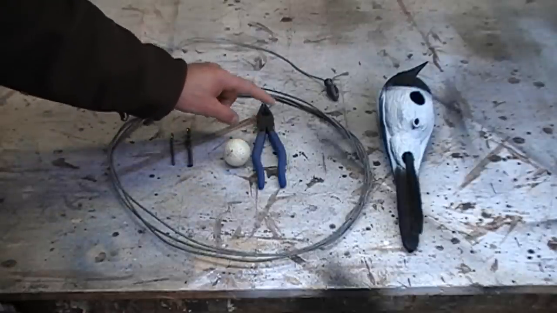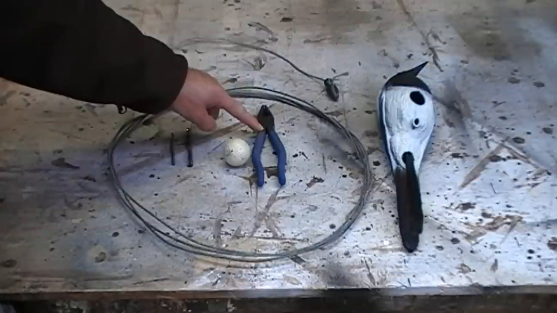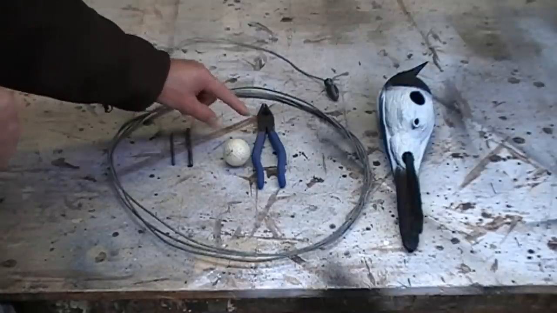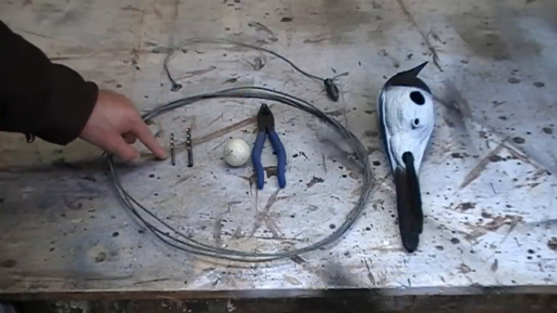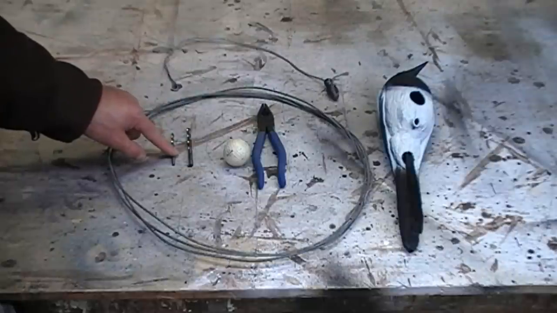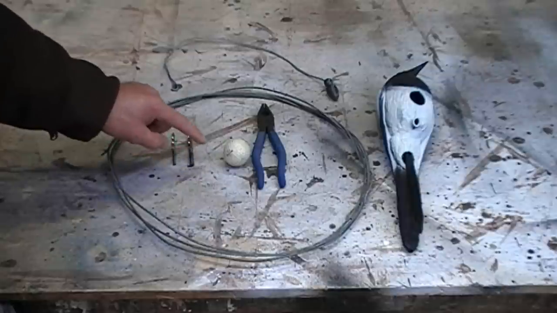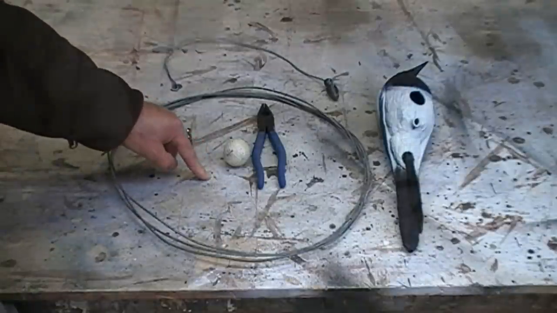You'll also need a good set of strong pliers to help cut and bend this into shape. And you need a couple of drill bits one about four and a half to five millimeter and the other about six and a half to seven millimeter. And we'll show you how to make one of these now.